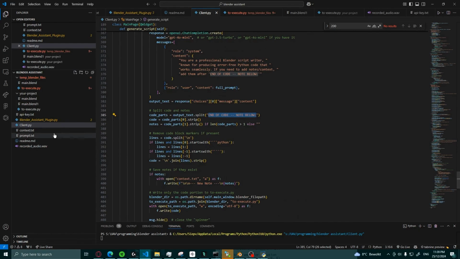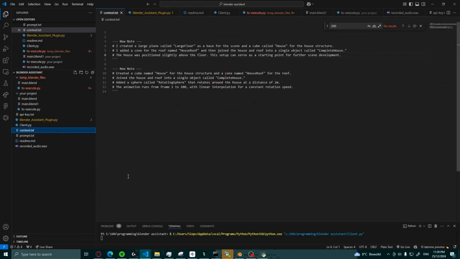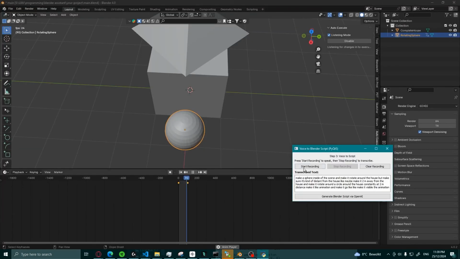And that note is then saved inside of context.txt. And all of these notes basically remind it of existing objects, so it refers to the correct objects and what those objects are and why they are there. Because I had the issue that the AI doesn't really know what it's doing. And yeah. Okay, so maybe we can try and fix this, okay?